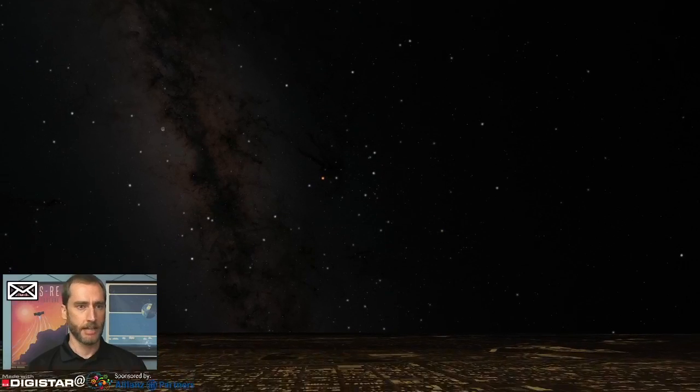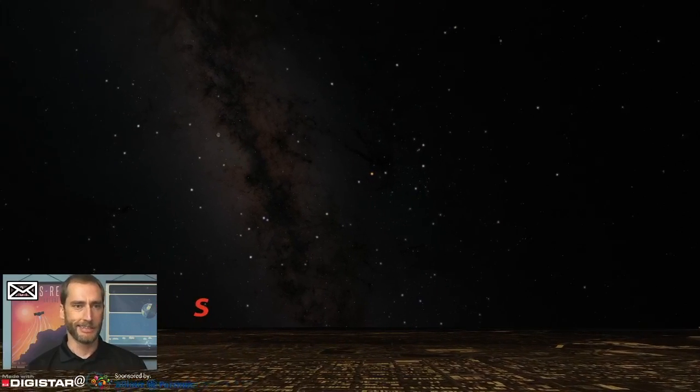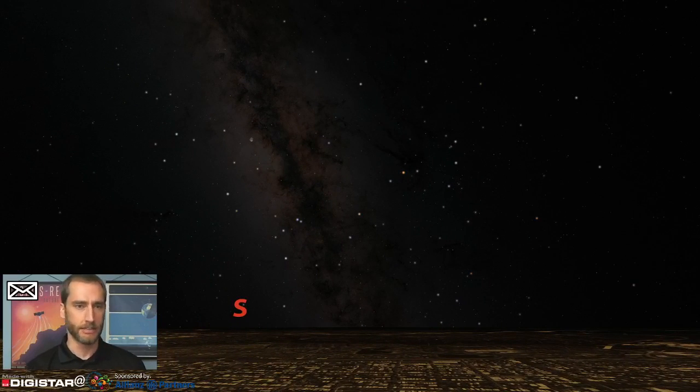So here we are outside in Richmond. This is a nice summer night. We're facing generally south. And in the southern skies here in Richmond in the summer, one constellation that you might be able to recognize is Scorpius. It's shaped kind of like a scorpion. You might be able to see it front and center on the screen here, kind of a curved line of stars that you might be able to imagine the shape of a scorpion's tail there.